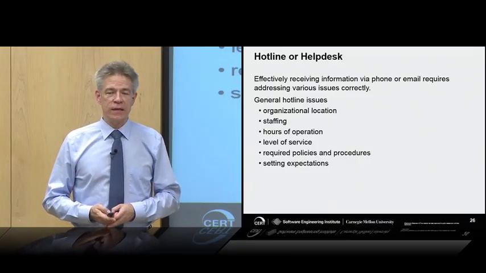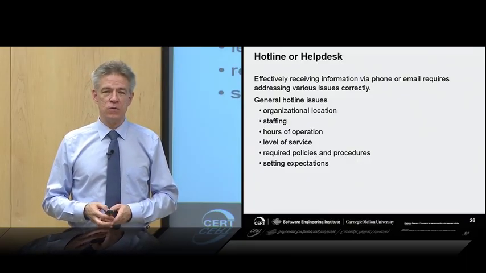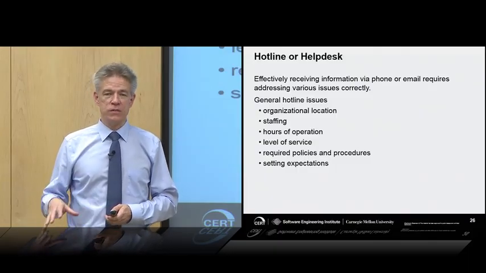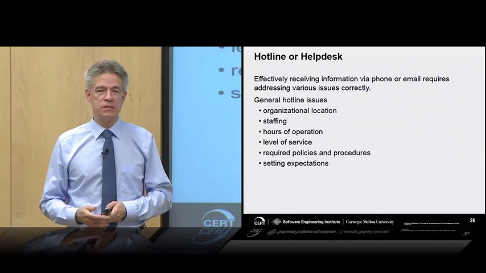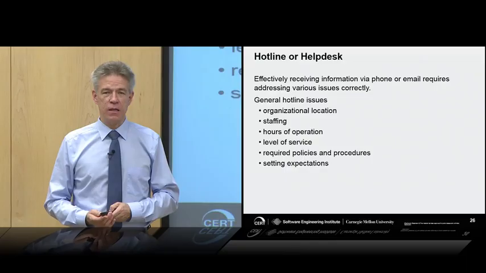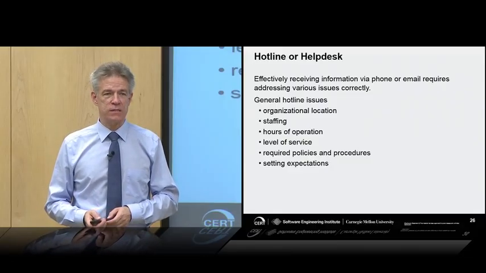There are a variety of different issues with having the phone service. Again, who is going to answer that phone? Is it going to be part of your core CSIRT team, or is it going to be part of your help desk, and there'll be maybe different tier levels? What hours is this phone going to be available? Is it just during normal business hours, or are you going to have a different phone number for after-hours coverage or 24/7?